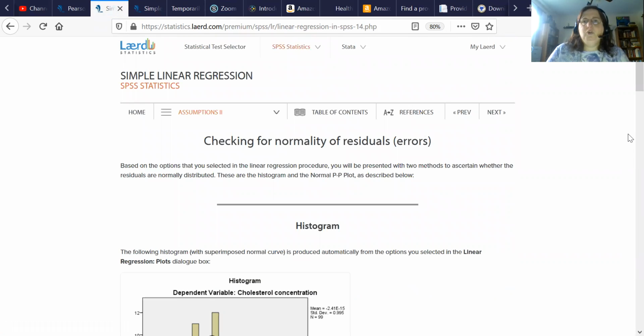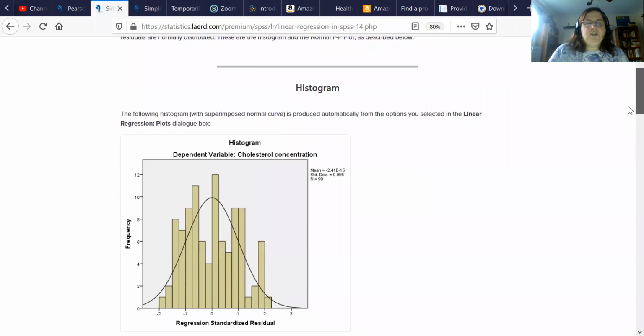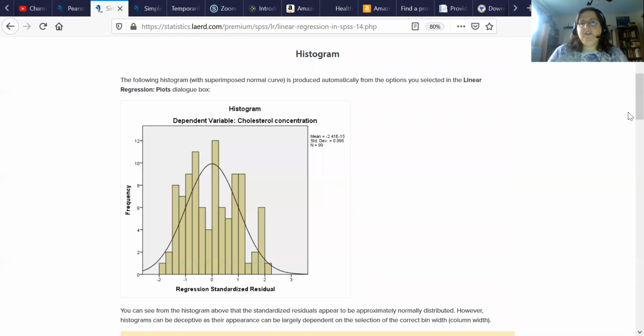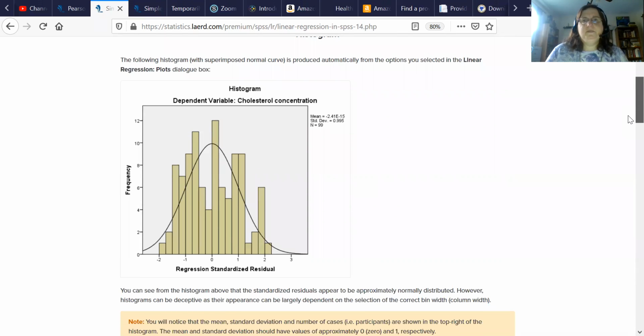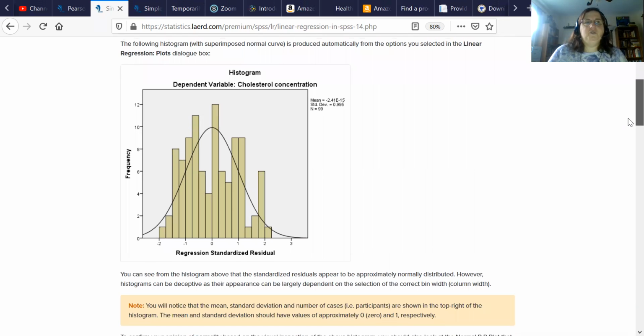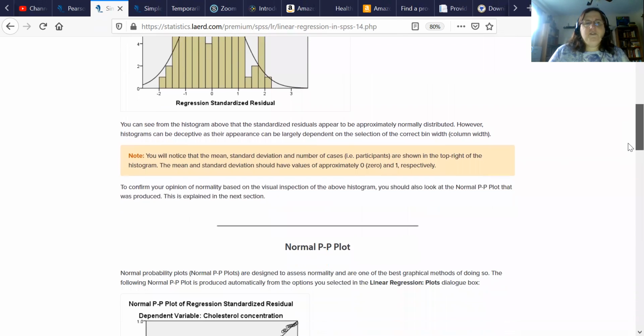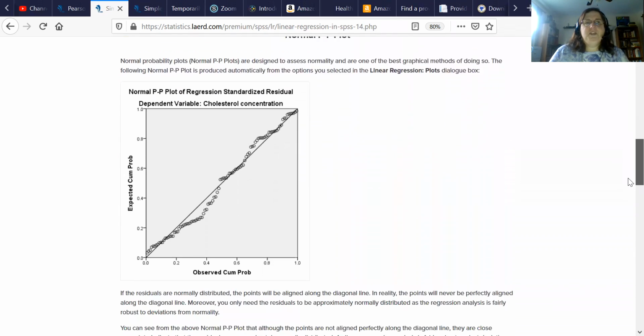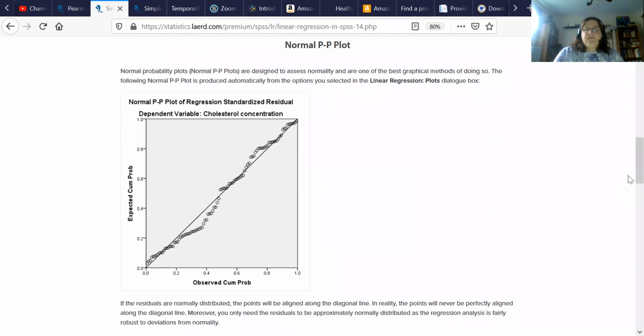Last one, checking for normality of residuals. There's a couple ways to do this. You can do this with a histogram. And we have our dependent variable of cholesterol concentration, our independent, and we have our regression standardized residual. What we're looking for here is, is it approximately normal? Does it kind of fit this normal curve? Probably yes. But what's even better is to use this normal PP plot that you produced.